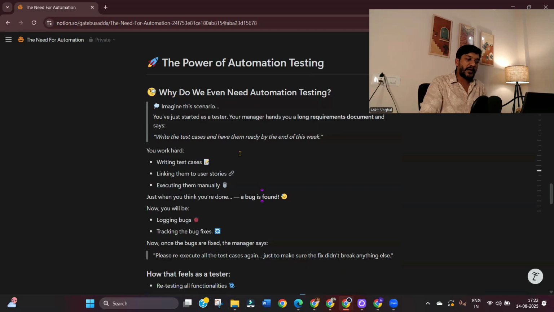So like that, you will write the test cases and link them with the requirements, that the test case belongs to which feature. Okay. After that, you will execute the test cases. Executing the test case means you are now checking whether the things are working correctly. Okay. So after you have executed them, you will have your results. Some results will be as expected, some results will not be as expected. Something like, for example, if you give exams, in some subject you will pass, in some subject you will fail. The same way here as well, the software is giving an exam. In some feature it will pass, in some feature it will fail.